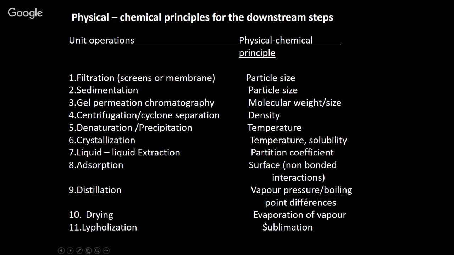Lyophilization is done at low temperature. That's a sublimation process. For example, for purifying and storing red blood corpuscles, lyophilization is used. So you do it at low temperature by sublimation. If you're talking about biosystems, then you resort to lyophilization rather than drying. Whereas if it's a pharmaceutical product, a small molecule, then drying can be used. Of course, drying is much cheaper than lyophilization, because in lyophilization you are reducing the temperature, whereas in drying you are heating.